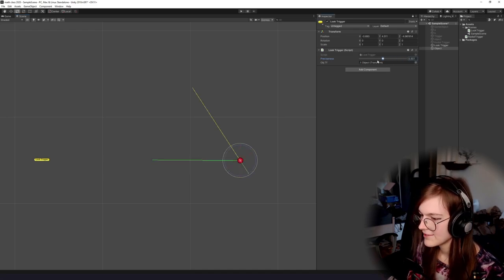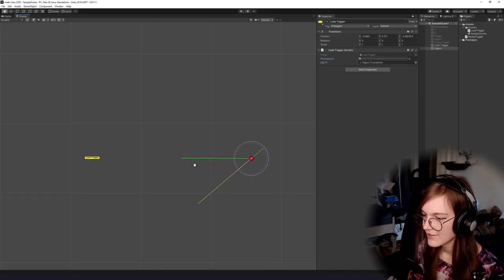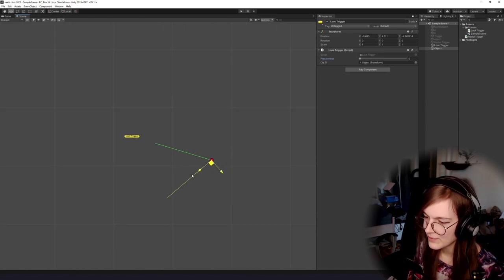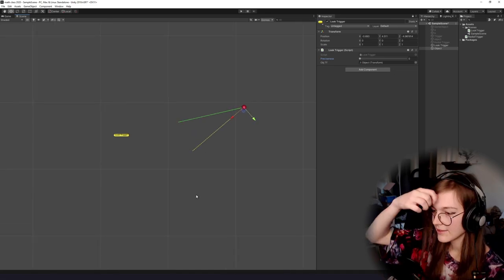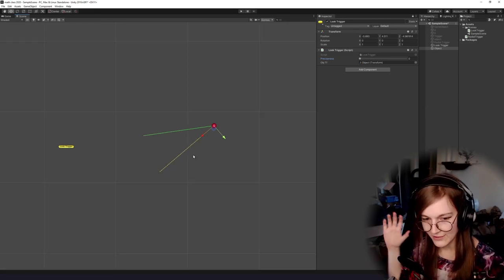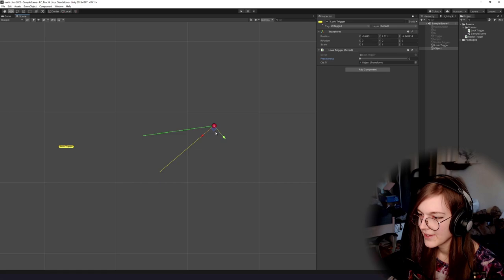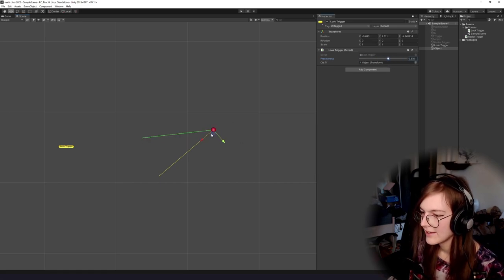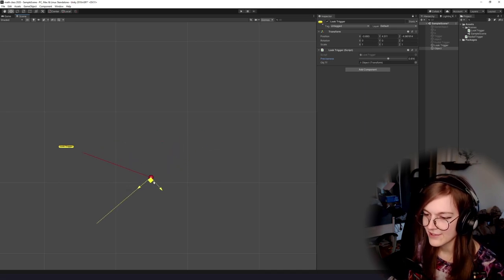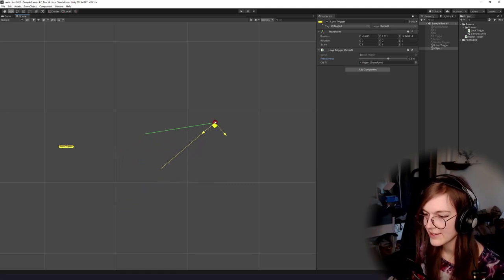And if we set the preciseness to 0, then the angle only has to be less than 90 degrees. That's the only requirement. But if we go outside, that's when it goes red. So now we made a very simple little look trigger. One way of thinking about this is that it could also be used in a stealth game where your enemies have view cones. You could use exactly this type of system, where the preciseness would define how wide the view cone is. Then you can use that to see whether or not they would see a player, given the direction to the player and the direction that some character is looking.